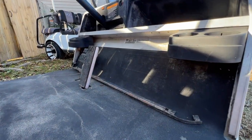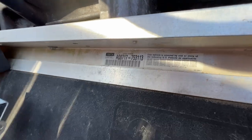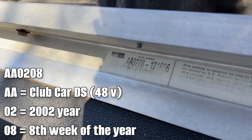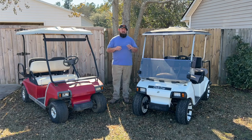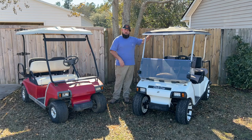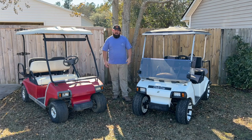But generally, you'll have two letters and four numbers. So in these Club Car DSs, you have the same thing. They're located right there underneath the dash. Very easy to access for you to go and look exactly at what cart you're looking at buying or purchasing. I say that because some people are out there and they're trying to tell you, hey, this is a brand new golf cart here. I just built this golf cart. But you look at the serial number and it might be 10 years old.